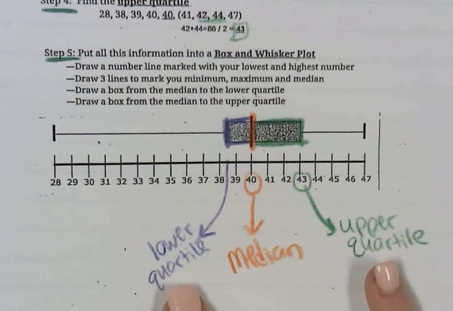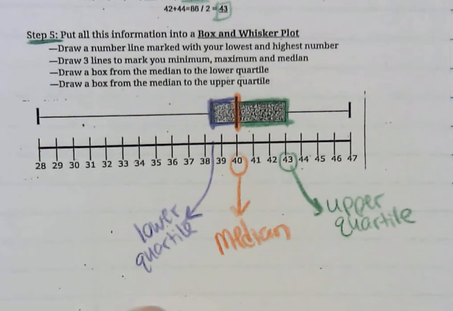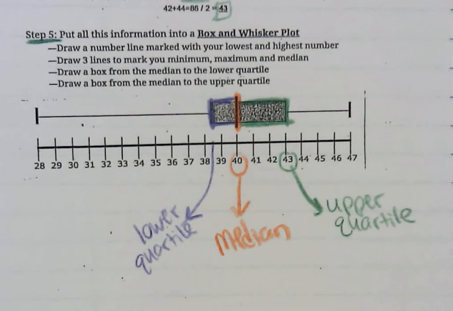Now, a box and whisker plot, this is not too popular. Most of the time when you see a graph or when you want to organize data, you put it in a pie chart or a bar graph. But there are cases where people use box and whisker plots. That's what they look like. And if you know how to find medians and your quartiles, then you'll know how to do these too.